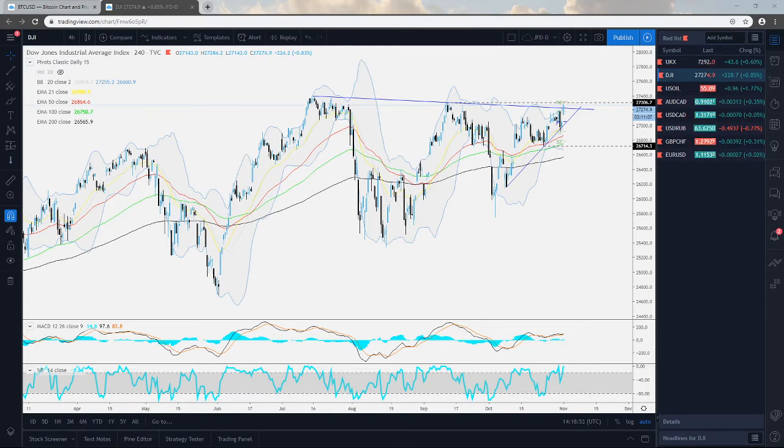But still, as you can see, the equity market is seeing this as a nice positive thing. Don't get me wrong. After we got the employment figures from the U.S., we did get the ISM manufacturing number, which came out worse than expected. So for now, we are getting a nice positive reaction here in the equity markets. But let's see if the ISM figure will start weighing in later on. For now, everything's looking quite positive.